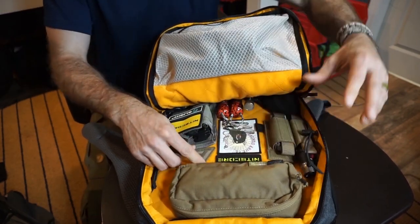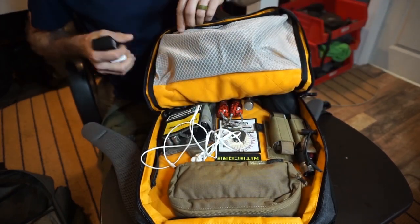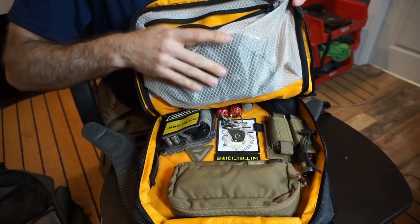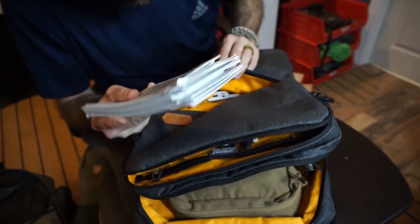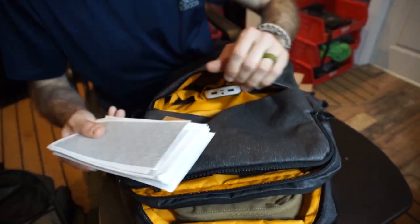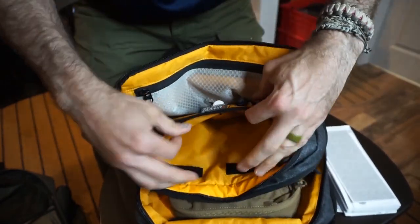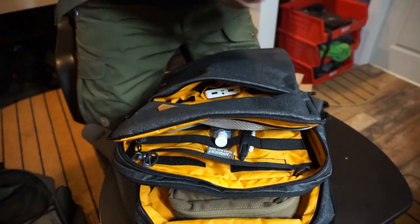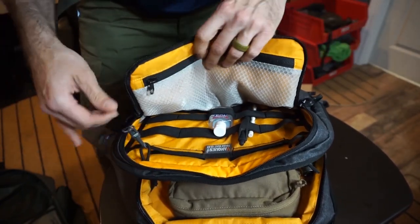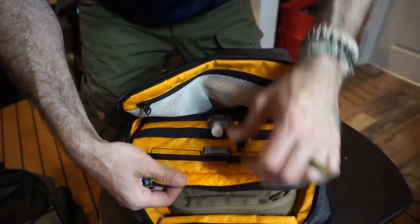A few additional items I'm concerned with — my chargers and headphones. Does it make sense to throw all this in one pouch? For now maybe it does, though it's starting to get a little bulky. The other thing I have is my pay stubs — every week you get a paycheck stub, and at some point I need to do something with them, but I don't like them laying around so I kind of keep them in my bag and let them stack up. The right spot — let's see how convenient this is. It's actually the exact perfect size. I can Velcro that shut. They're not going to accidentally fall out — imagine being on a train and all your pay stubs go falling out. The fact that there's Velcro there is pretty sweet.